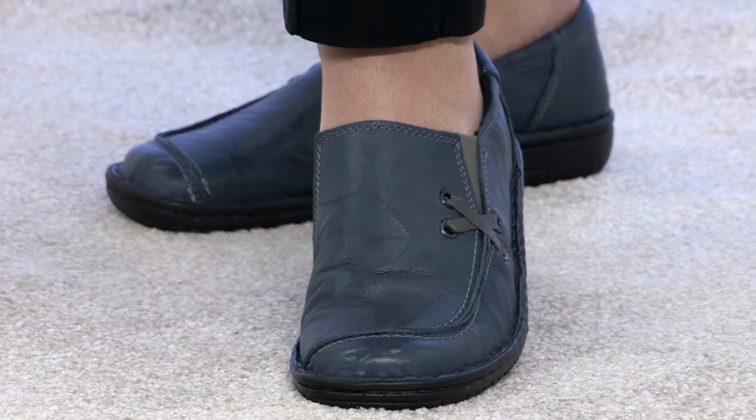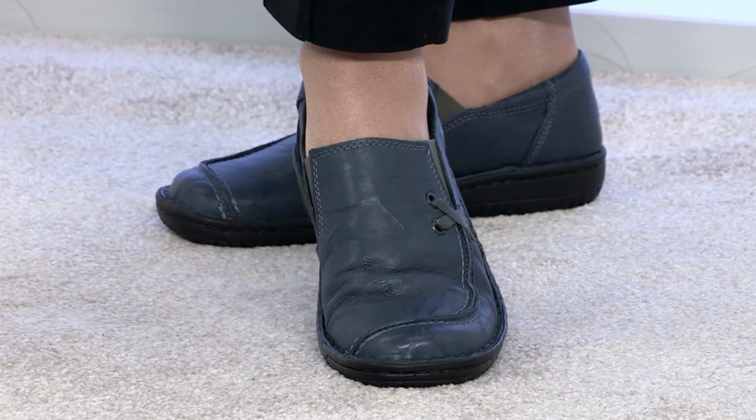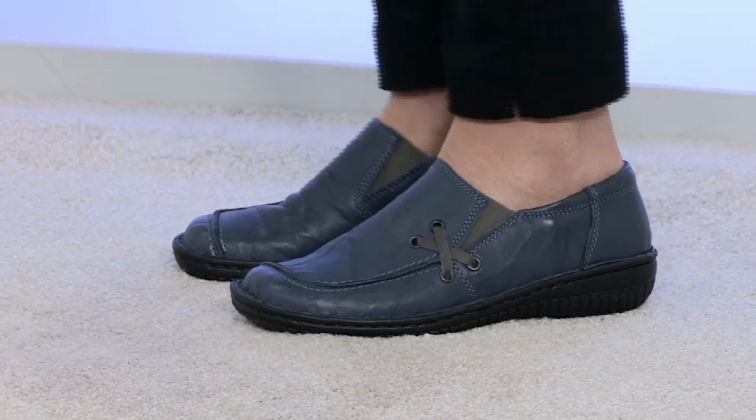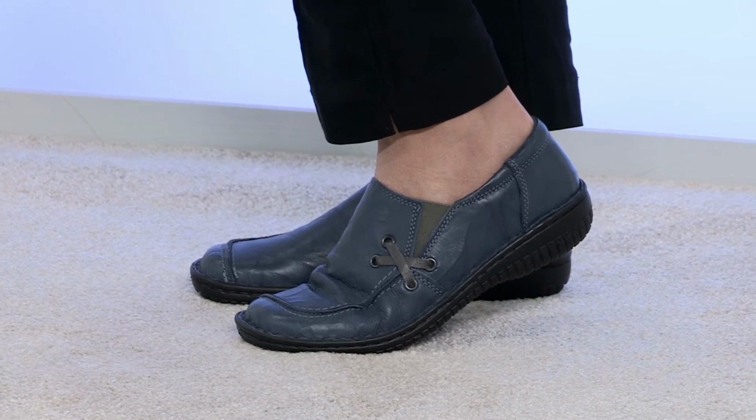And it's funny, isn't it? People buy trainers to wear all the time because of comfort. But you put these on and they are absolutely built for comfort. They look smart, wearing them with trousers, with skirts and things. It's a full shoe, so you've got that foot coverage there. But they're just as if they've been moulded to your feet. They're just absolutely beautiful to wear.